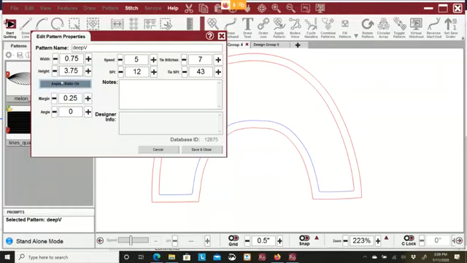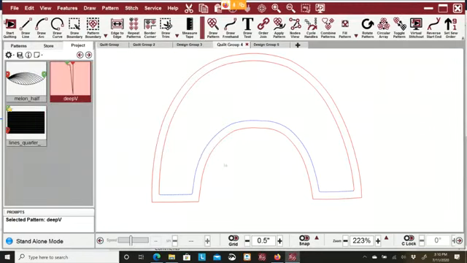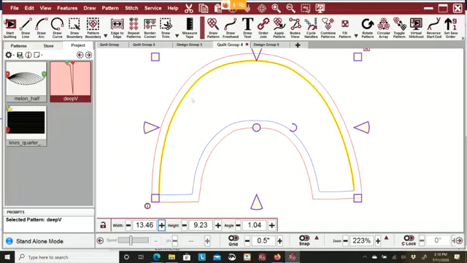So I'm actually going to take my aspect ratio off real quick because I don't want to make it any wider than it already is. But I'm going to put my height on this pattern to 4 1/4. And then we can put that aspect ratio back on and hit save. And so now that's the pattern that we want to apply along. And this is the pattern that we want to apply to that section. So I'm going to go ahead and hit apply.